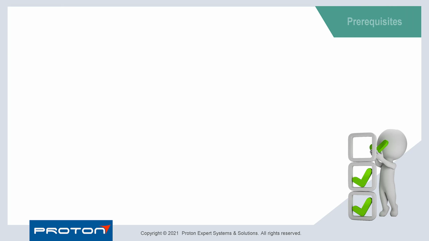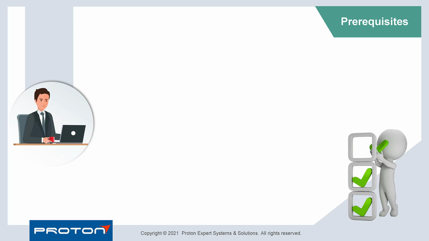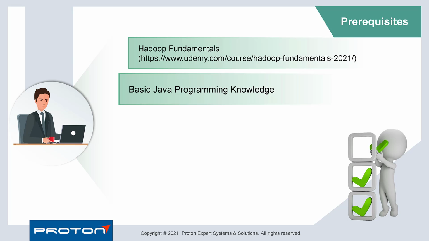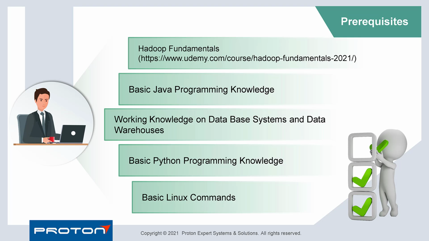The following are the prerequisites for this course. You should have completed the course on Hadoop fundamentals. You must have a basic knowledge on Java programming. You must have a working knowledge on database systems and warehouses. You must have a basic knowledge on Python programming and some knowledge on basic Linux commands.